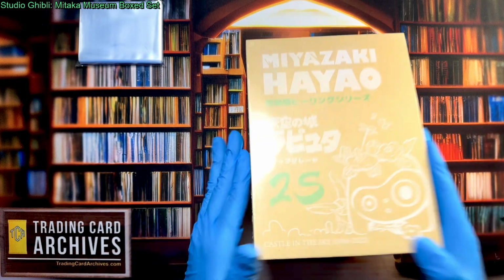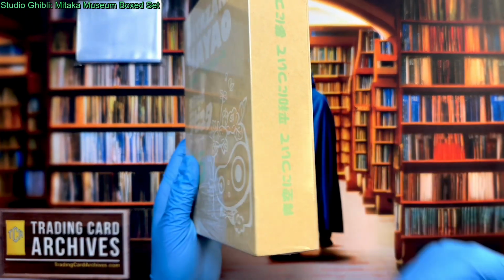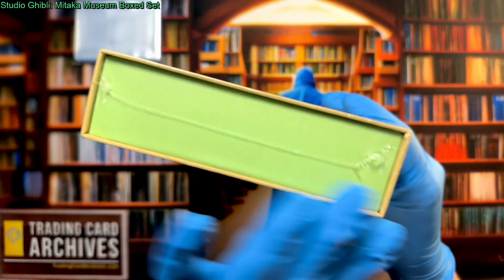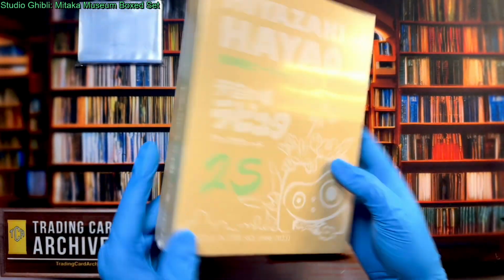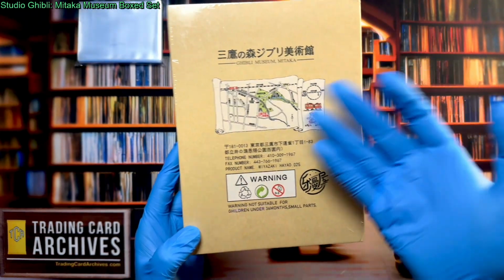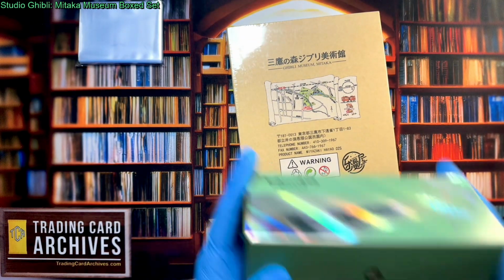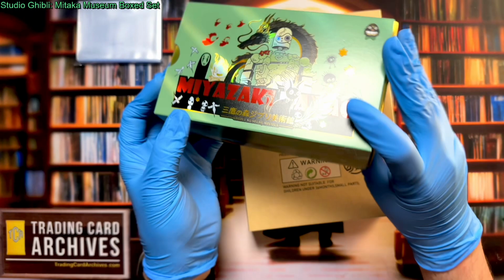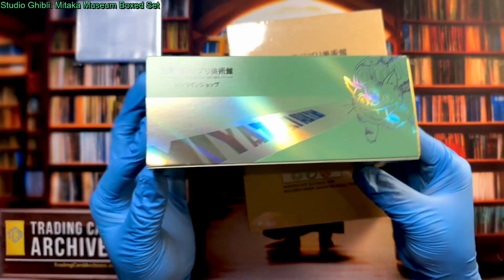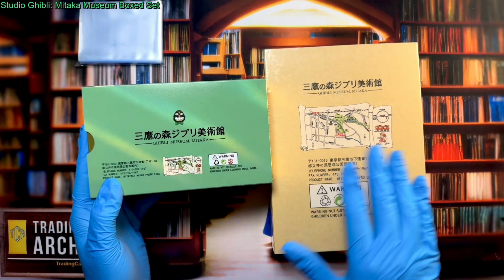This is an interesting set, though, because it's sort of like one of those premium 10 yuan box sets, kind of what it looks like. It looks like the Star Wars box, basically. But it's a Ghibli museum in Mitaka, a Mitaka Museum set, which is very interesting because we have another one of those. This green box is also, presumably a Mitaka Museum set, and it has very similar markings on it.